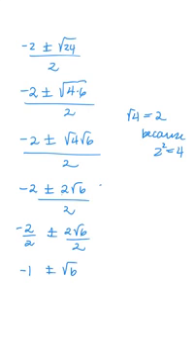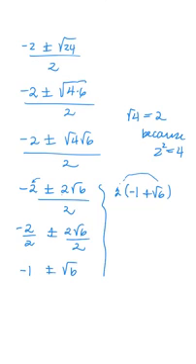Another way to think of it is you could factor out a 2. So if you factor out a 2 in the numerator, you get a negative 1 because 2 times negative 1 will give us the negative 2 here. And then plus root 6. And 2 times root 6 will give us the 2 root 6 here. All over 2. And again, that's plus or minus. Now I can cancel the 2's because I have a product. So I'm going to cancel the 2's, and I have negative 1 plus root 6. So either way, you can divide each term by 2, or you can factor and cancel.